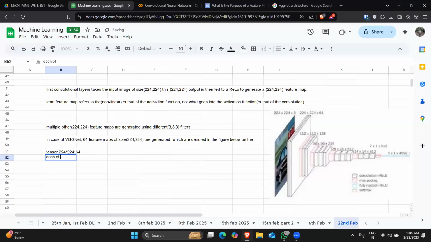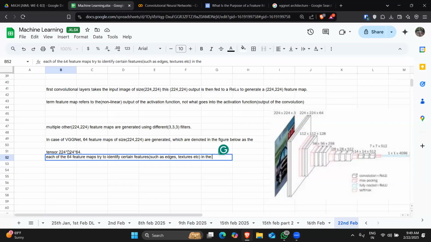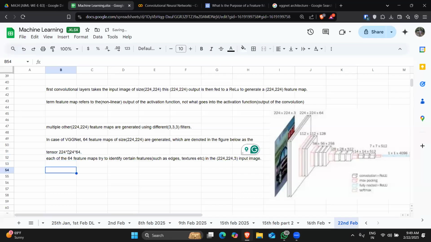And each of the 64 feature maps tries to identify certain features from the image, such as edges, textures, etc. in the 224 by 224 by 3 input image.